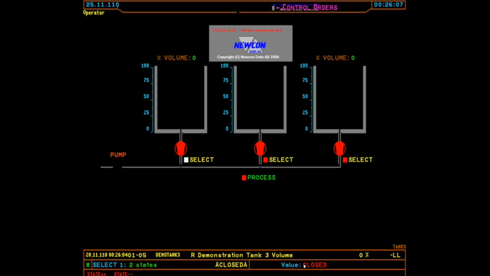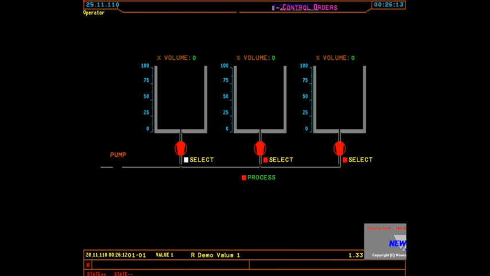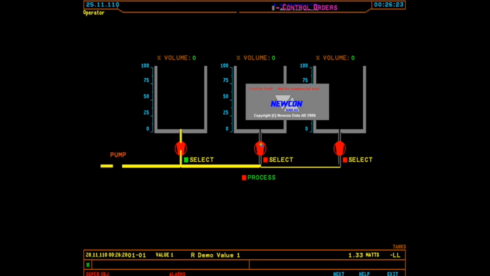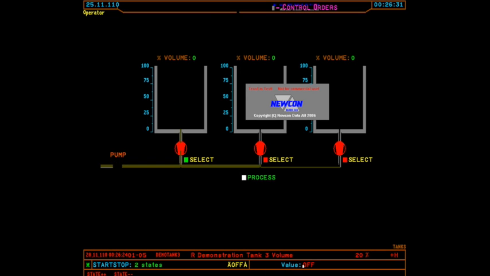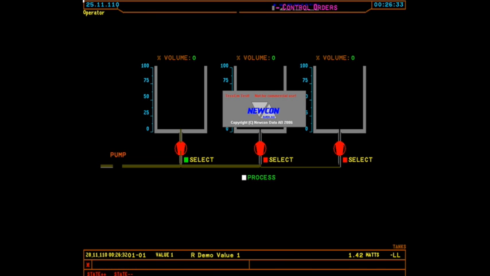So I've changed state plus, it will go to open, and if I send, we then select that particular route to that tank. It will try to select the next one, but this valve here is closed, and so it can't fill this tank because this valve is closed. If we then turn on the process, we do a select, and we change the state and turn it on. We now see that we can use dynamic flow.